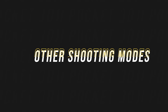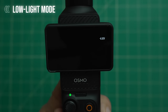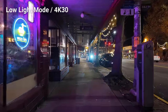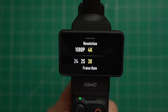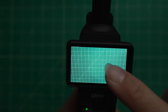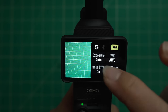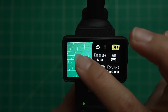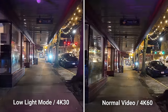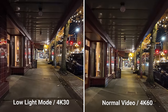Those are the basic video settings. Now let's go over to low light video settings. This mode helps you shoot in low light, but the main thing it does is restrict your resolution and frame rate — you can shoot at a maximum of 4K 30. You still have similar settings to change, but they are more limited. Personally, I find that shooting in regular video mode in low light looks just fine, so it's up to you.